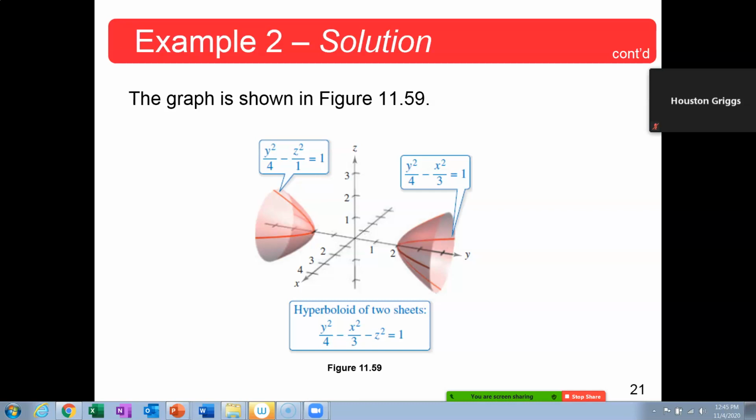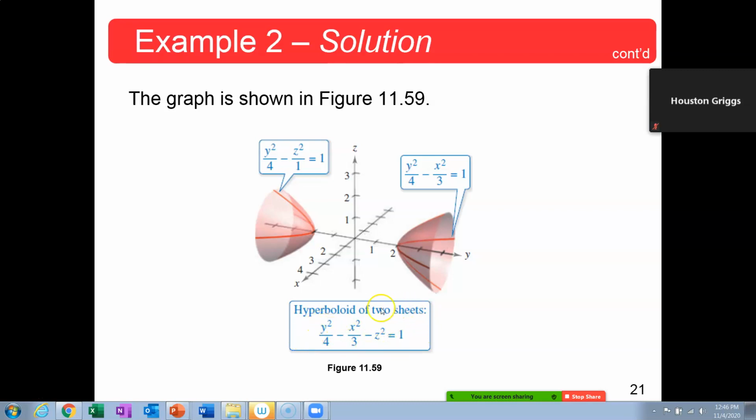So Houston, we're here in chapter 11, Vectors and the Geometry of Space, in section 11.6, Surfaces in Space. And last time we started with cylindrical surfaces and moved on to quadric surfaces and just sort of got the introduction of those done. Now we're doing example 2 on page 802, which is sketching the graph of a quadric surface, which you really didn't want to see my graph, but this is it here. You'll have to go back and watch the things, but this, they gave you a form that was not standard form.